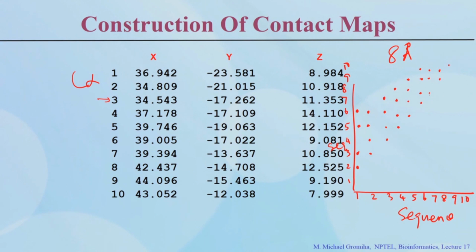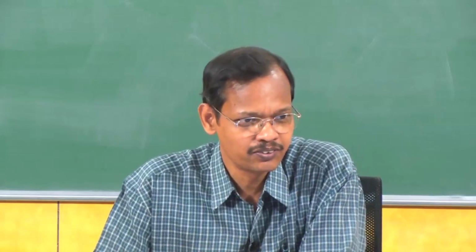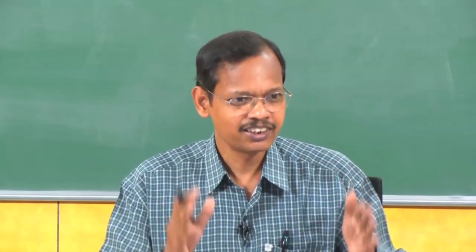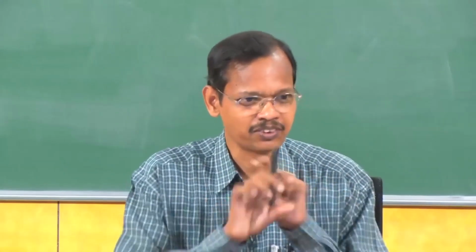So you can construct the matrix. So will we get the symmetrical matrix or the non-symmetrical matrix? We'll get a symmetric matrix, right. Why is it symmetric? We haven't drawn the other set, we will not draw another set, because if 2 and 3 are in contact, then 3 and 2 are also in contact, right, not like the amino acid sequence.